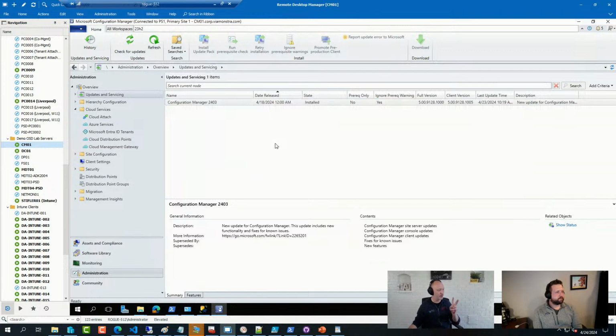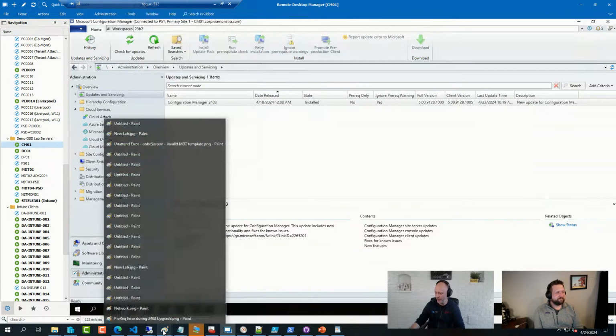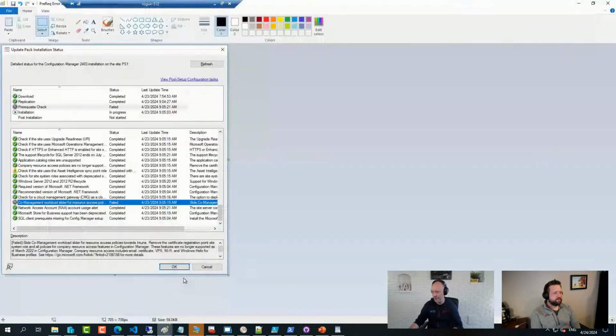It took me 2 attempts to install it because the first time I tried to run the installer, I was greeted with this lovely error message that your code management slider is in pilot and you need to scoot that one over to Intune because resource access is no longer supported in this one. So, all right, fine.